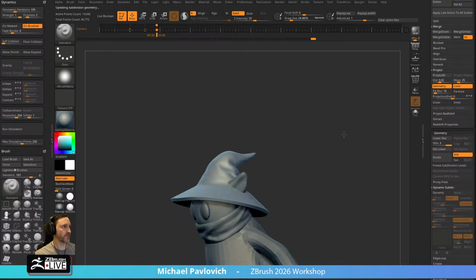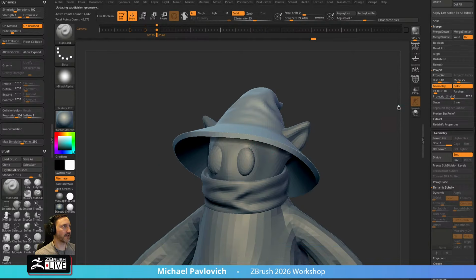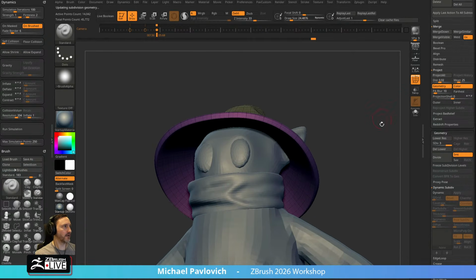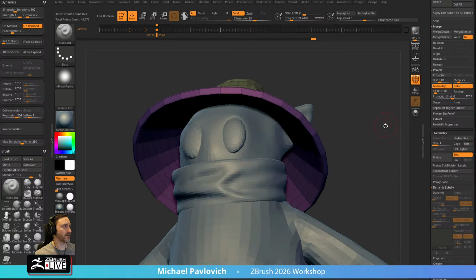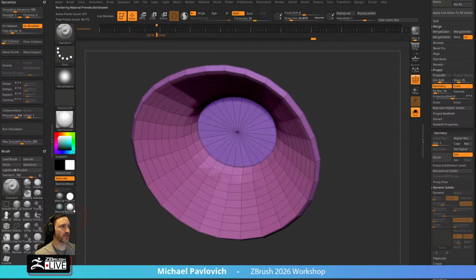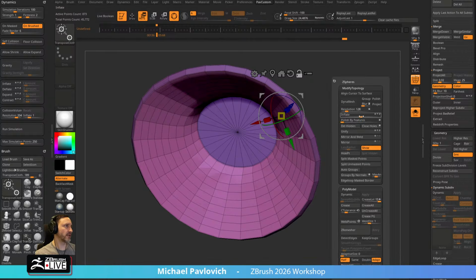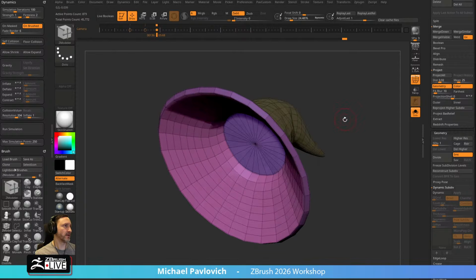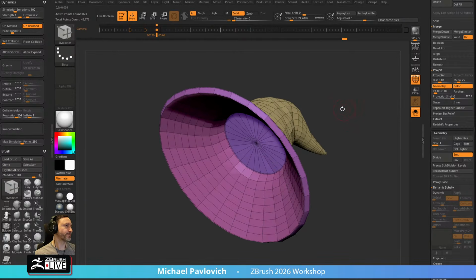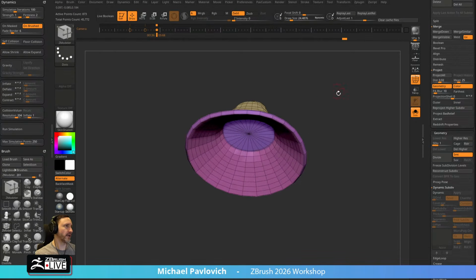So this hat brim got a little thick. No big deal. Let's see if we can do this. Let's go to subdivision level 1. I'm going to hover over this, Extrude polygroup all. I'm going to hold down Shift. It's not going to let me. Let's isolate it. Let's do mask, invert, and let's do an inflate. No. Here's what else we can do. We can do a pinch.